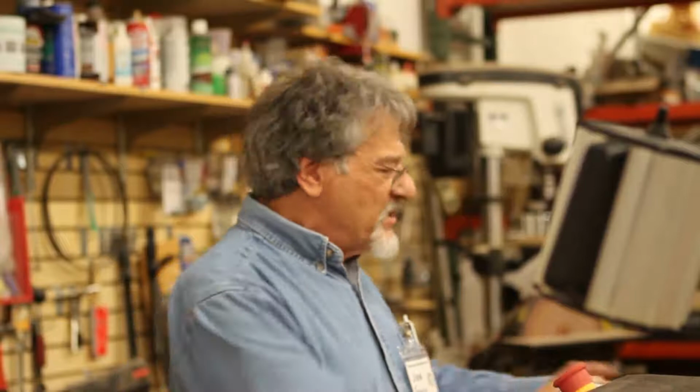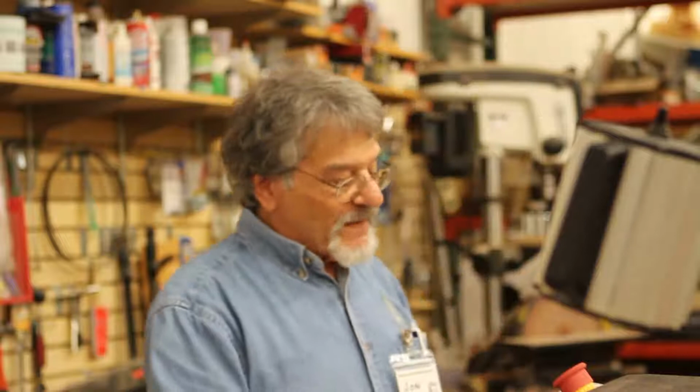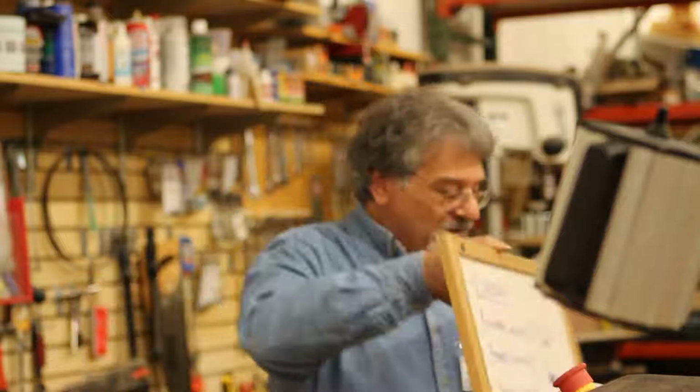Well, you don't really want to buy that set because you don't want someone else to pick for you. You want to pick the chisels that you're going to use, that you're going to need for the kind of work that you do. But I'm going to start off by saying that there are five chisels that you must have to do spindle turning. And I already wrote this down. I got a little jump out of things. So these are five chisels, and I'm going to show these to you, and I'm going to show you how each one of these works.